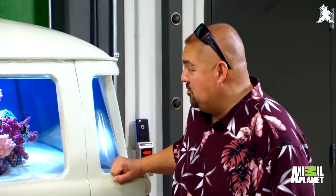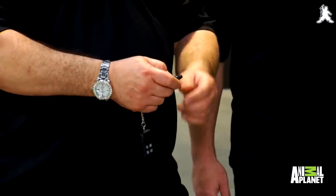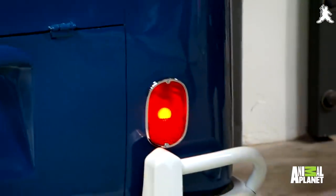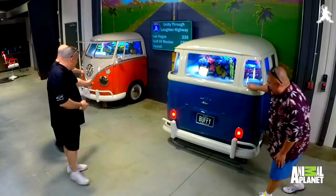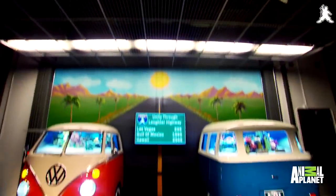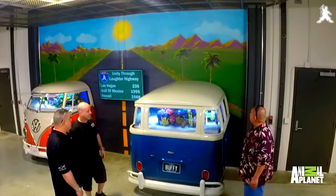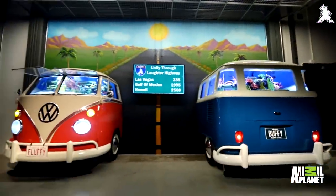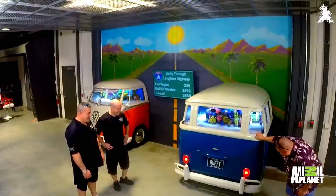That is awesome, you guys. This is really, really beautiful. And another thing — it comes with a set of keys. You can't move it, though. Well, you can't move it, but you can turn some lights on. Oh man, that is cool. It's an art exhibit is what it is. Off into the sunset right there. This looks beautiful. Now I gotta make the rest of the place nice. We're sorry. These guys beyond captured Gabriel Iglesias. They got me — they understand me. They saw what I'm working with, they incorporated all of it, and they put it in those fish tanks. That's awesome. Thank you.